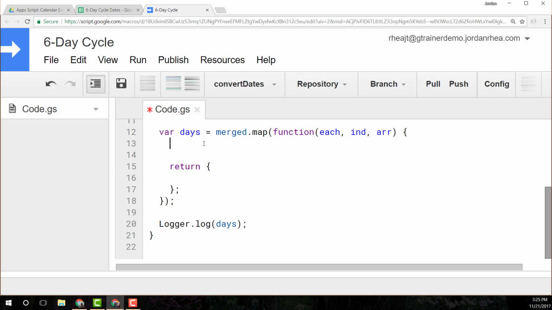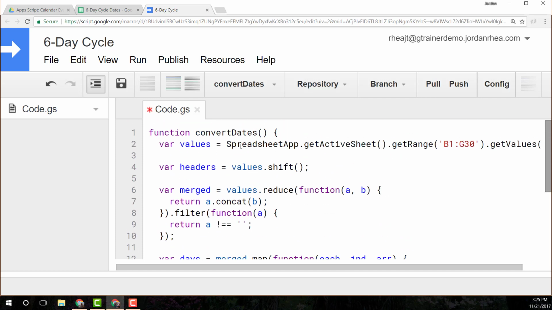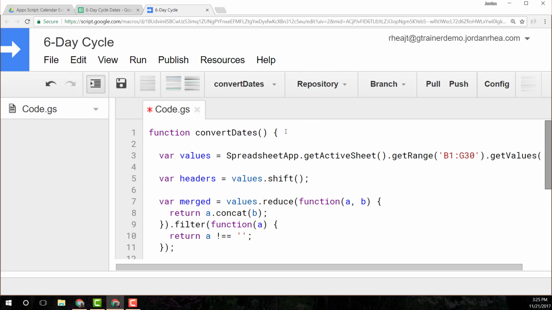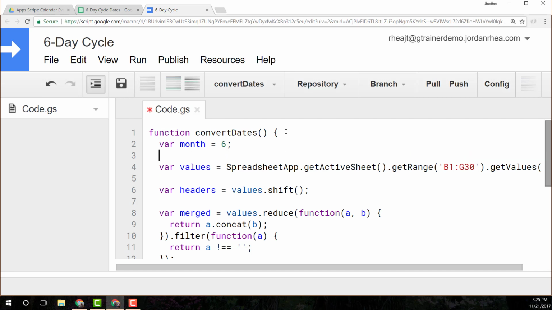The first thing we want to do is, let's go ahead and declare a couple of values also at the top, just a couple of static values, because we know we're going to start in month 7, which sounds like it should be July, but in the world of JavaScript, it's actually August. And we're going to start with the year. Our year is 2017.